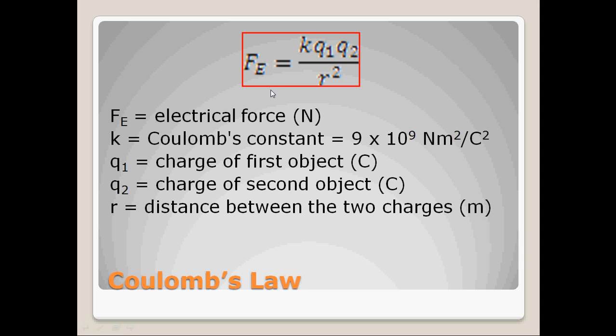What you might notice is we can use the sign of our electric force to determine whether the force is attractive or repulsive. So anytime that we've got oppositely charged objects, so one's positive and the other's negative, those two multiplied together are going to give us a negative number. Now we know that opposite charges attract, so if we come up with a negative number for our electric force, we must have an attractive force.